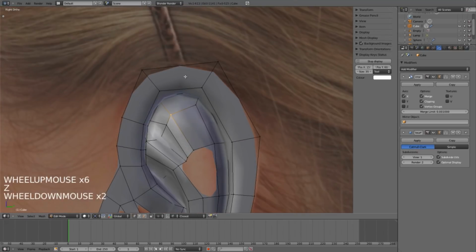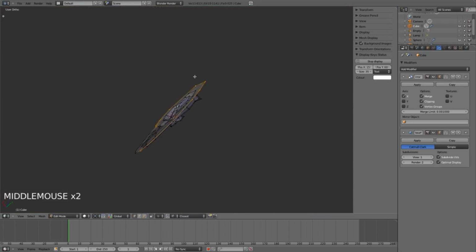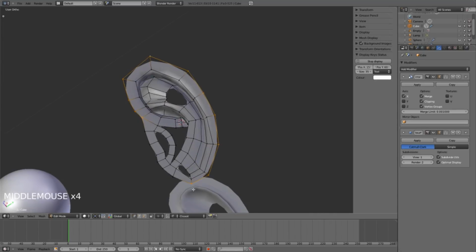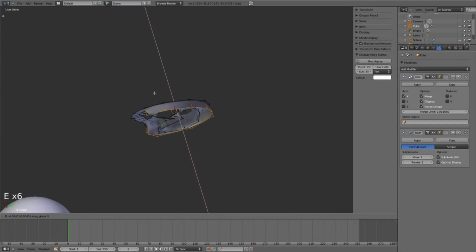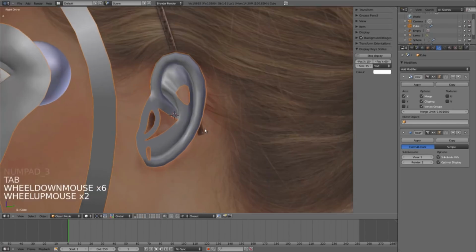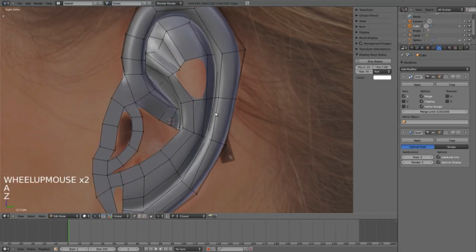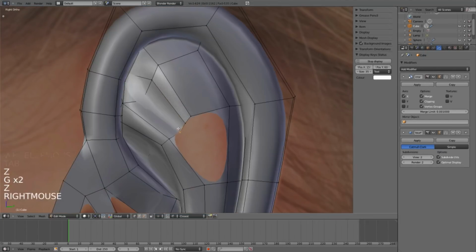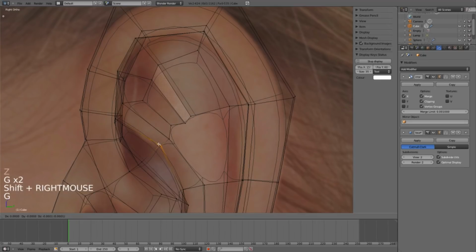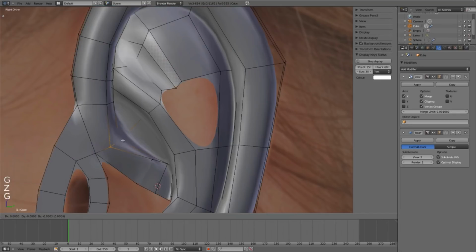Okay, what I want to do now, one of the things that always becomes very obvious with the ear is that it seems very flat right now. And an easy way to fix that just while working on it is to take this outside edge, excluding the inside here, and just extrude it out along the x-axis. And then you can maybe scale this one down just a little bit, and all of a sudden the ear feels a lot better, just very quickly, because now it has a sense of depth to it. And so even though it's a little thing and it's definitely not essential, doing it makes the ear feel better while you're working on it, and so you feel like you're making more progress, even though there's actually no real difference to it.